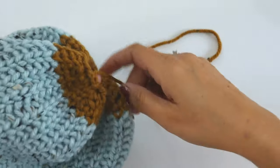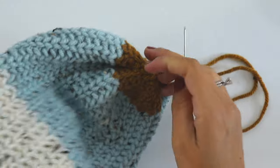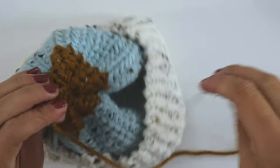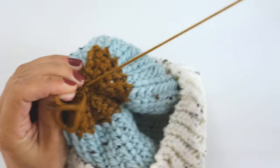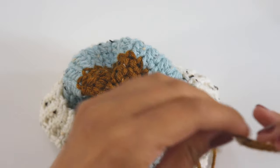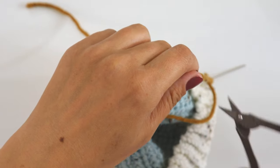Now just squeeze here tightly. Make some knots and hide the tail. Actually, it's too much. I'm gonna cut it a little bit.